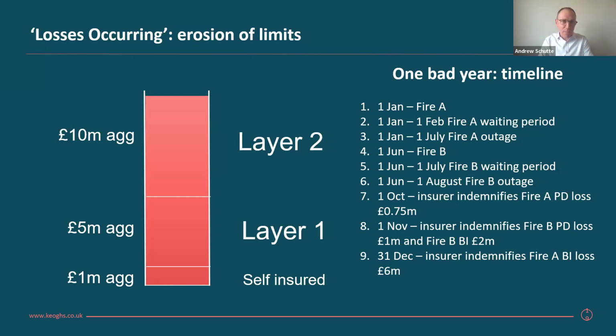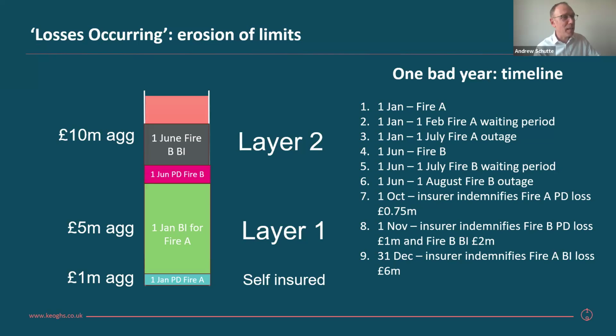So how's our cover getting eroded? Well, we determine that according to the date on which the right to indemnity arose. And it is quite simple, really, because on the 1st of Jan, we get our fire A, it's within the AG, but it's eroding the tower. And the BI claim, even though it was paid at the end of the year, also attaches back to the 1st of January. The second fire, you'll remember, happened on the 1st of June. So that happens, and we pin the BI claim for that, even though it rolled out over the next 2 months, back to that 1st June date. And that's the way, subject to policy wording, that it would work.